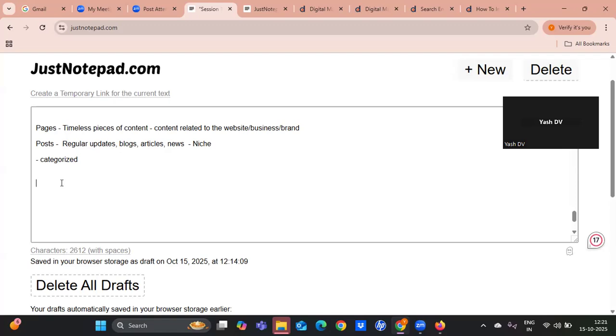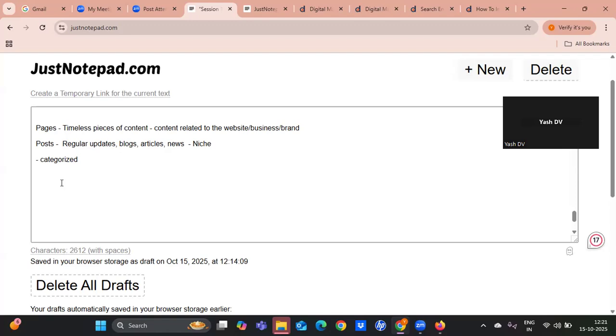That does not change every day. That page remains the same. Whatever details are posted, they remain the same. But the news articles keep changing every day.